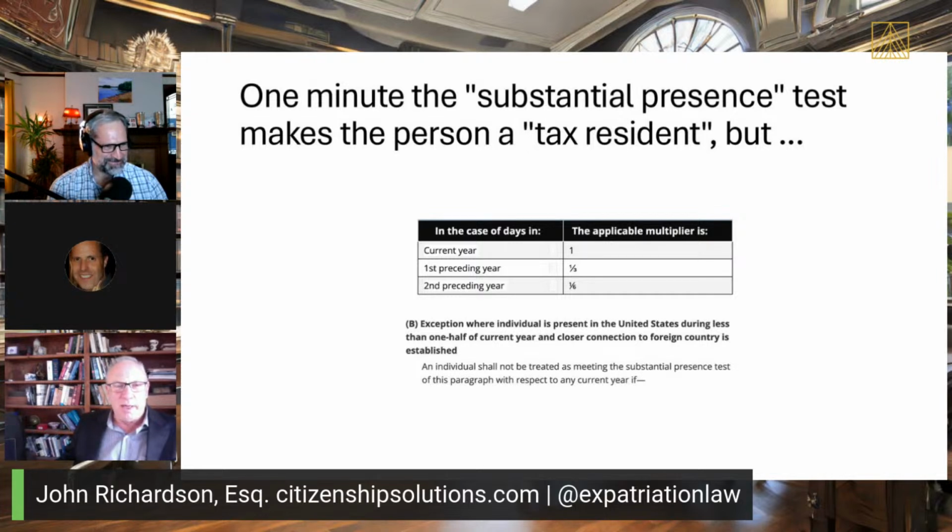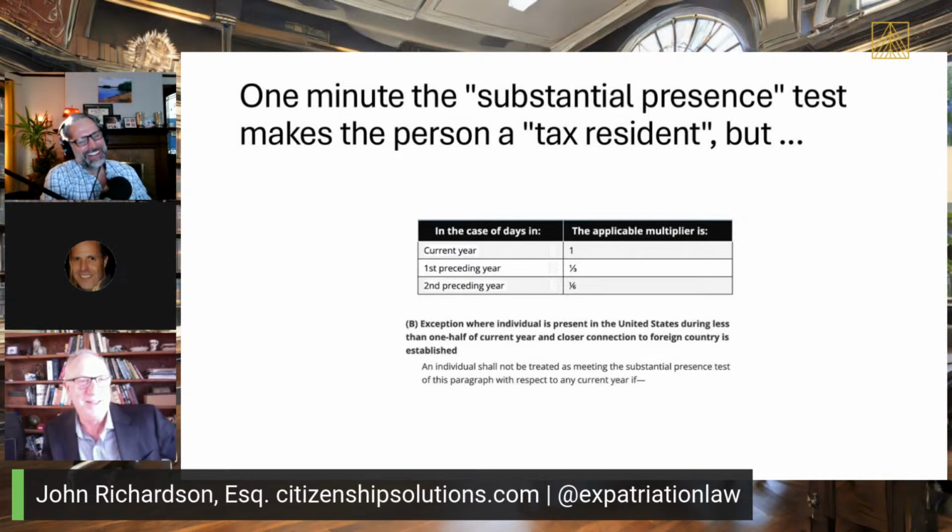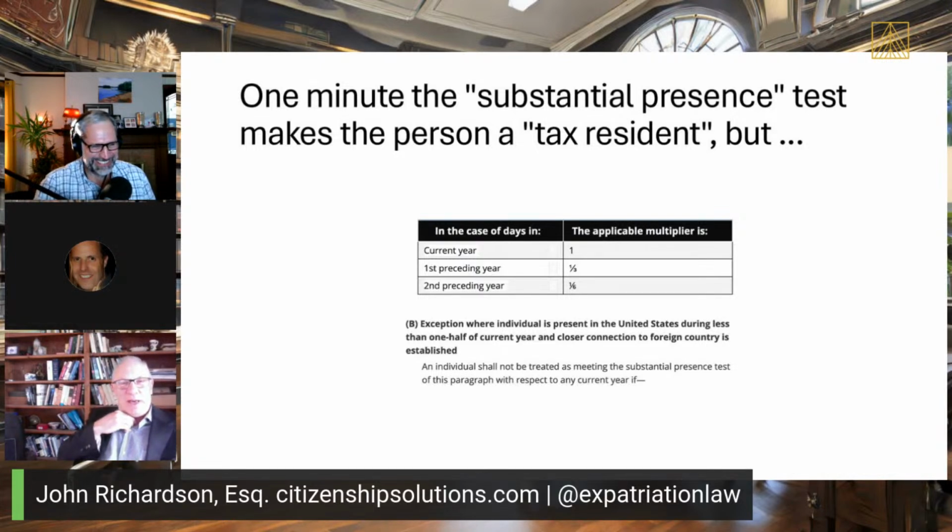Then we go back to the 2022 year and we ask, how many days were you present in the United States? And let's say that it was still 120, because every year you go for 120 days exactly. You don't want to worry about this. So then you paid a lawyer $500 to divide 3 into 120. The arithmetic, you're killing me. Then you go back the year before that.